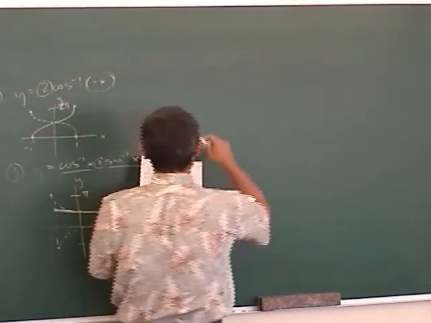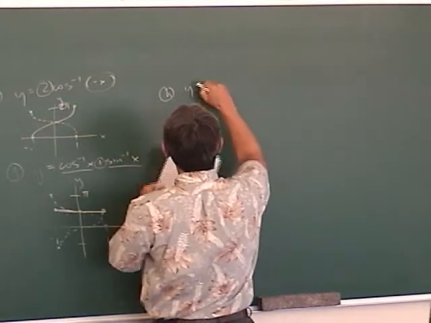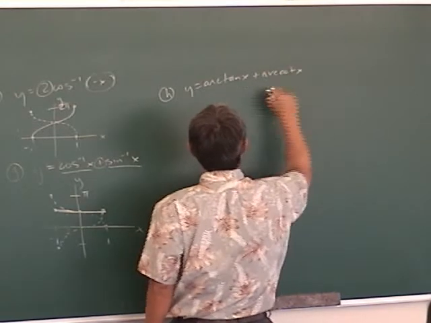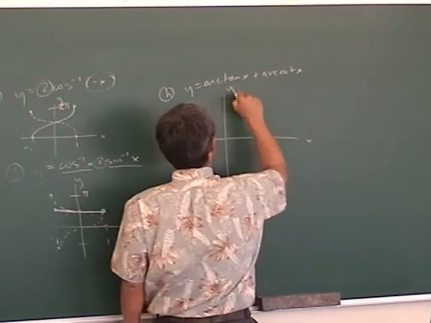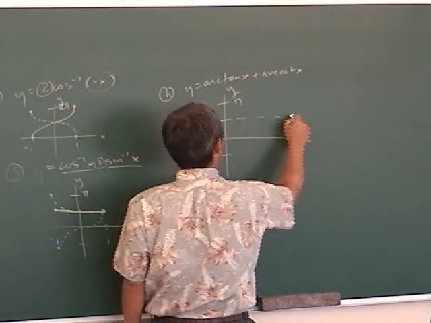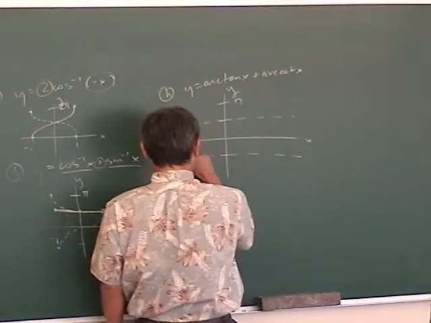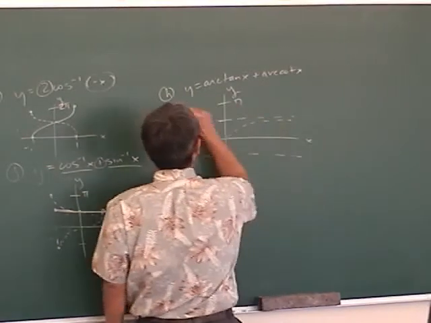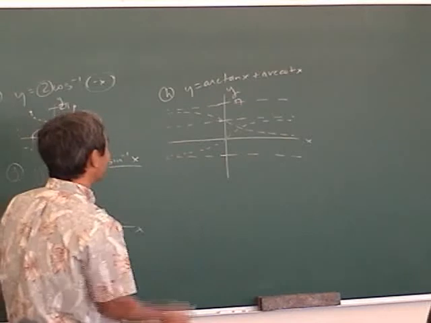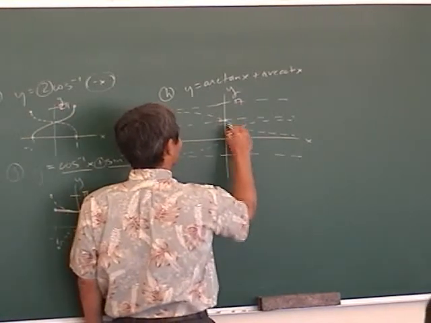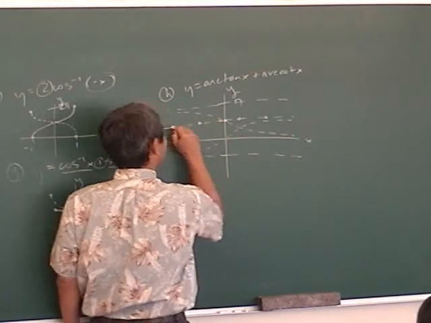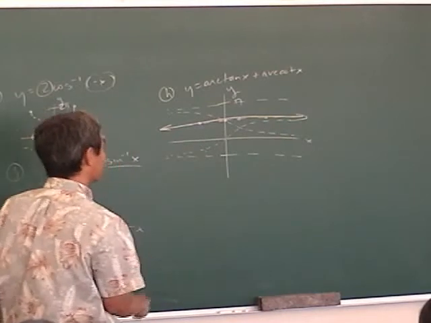And then H and I are the same thing except different. Arc tan x plus arc cotangent x. So pi, and then, okay, we don't even need it. Okay, so arc tangent x looks like this, right? Cotangent inverse x looks like this. What happens when you add them together? Every time you add them, same thing. 0 plus pi over 2 is pi over 2. You double this, you get pi over 2. So no matter where you add, it comes out pi over 2. So what happens is you just get this line going all the way across like that.